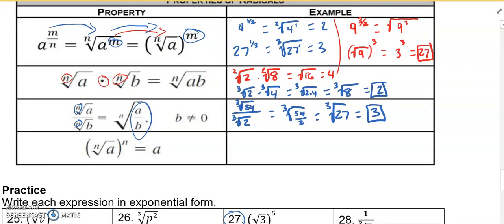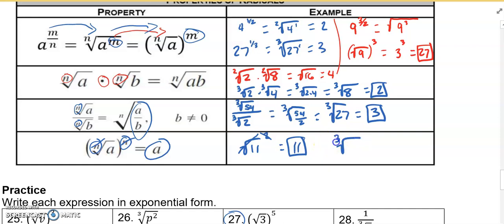And then this next one is just reinforcing that if you're taking a root and applying that same power, those are going to offset and you're just left with what was under the root. We see this most often when we're solving equations. Probably the most common example, if you have the square root of 11 squared, those are inverse operations, right? Squaring and square rooting, you're just going to be left with what was under the root, 11.